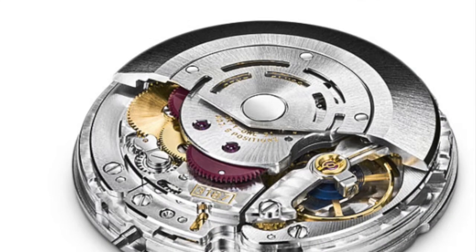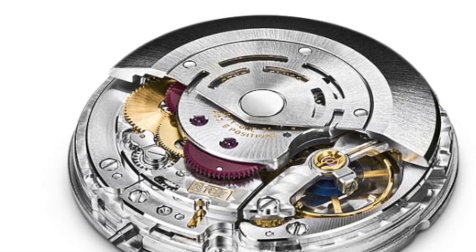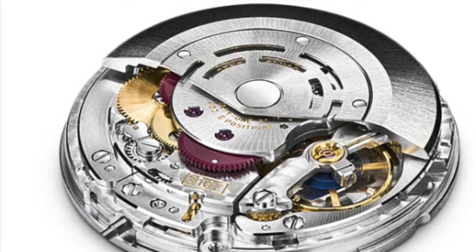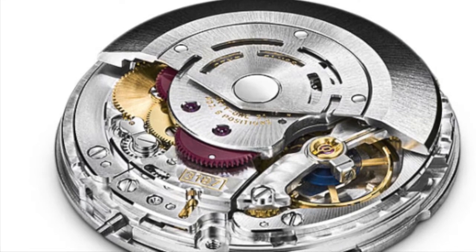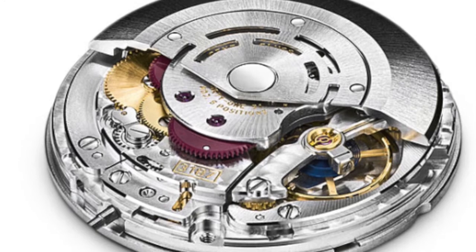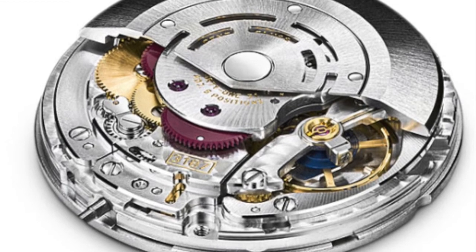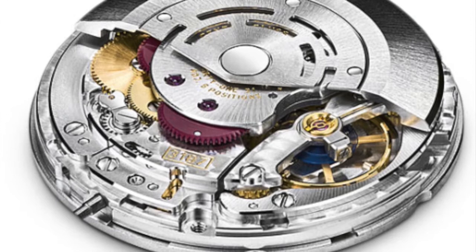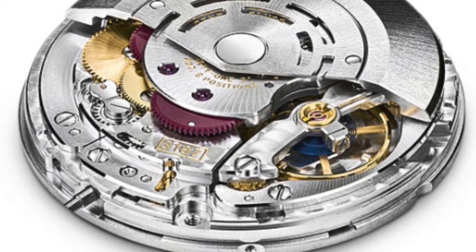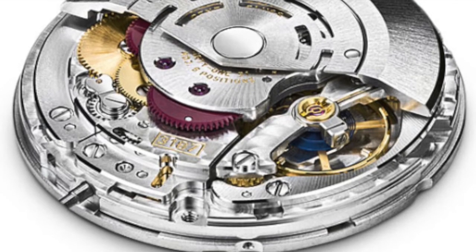So moving on to what's inside the watch. Rolex call it their 3187 movement, which is a self-winding mechanical movement and is obviously all in-house made by Rolex. The functions of this particular watch include hour, minute and second hand, along with the date and GMT function. This movement is fitted with a paramagnetic blue Parachrom hairspring and Paraflex shock absorbers, which offer both greater resistance to shocks and to extreme conditions. In the time I've had this watch, which is just over 4 weeks, I've found this movement to be particularly accurate. I've had no issues with it at all. And it is a certified chronometer, as with all Rolex watches.